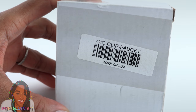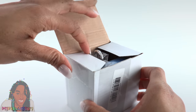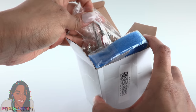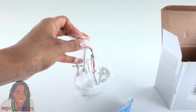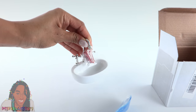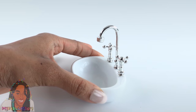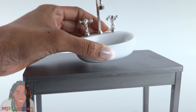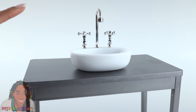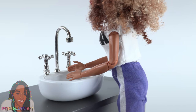It says clip faucet. Oh, I know what this is. This was $6.49 on Amazon, and it's the second time I've bought this. It is a paperclip holder that looks like a faucet. It is perfect for a 1/6 scale dollhouse. All you have to do is place it onto a counter and bam, instant sink. Now our dolls can wash their hands and stay nice and clean.